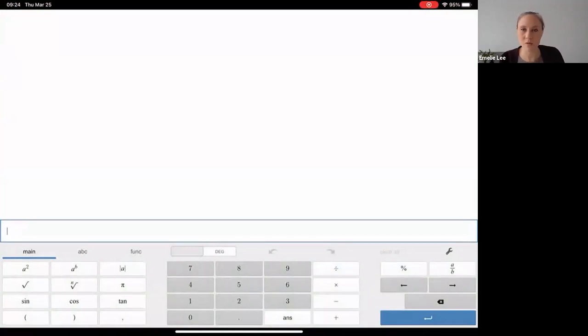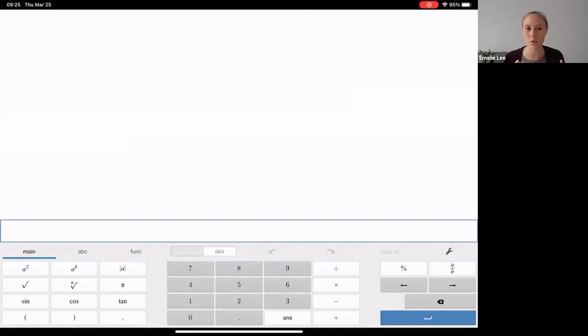So I'm going to use the Desmos calculator. I don't really recommend using your phone calculator. Like if you've got an iPhone, the calculator is fine, but it doesn't really work for me. So maybe have a different calculator. Even a real calculator would work. But a lot of calculators have different ways of doing these exponential functions.